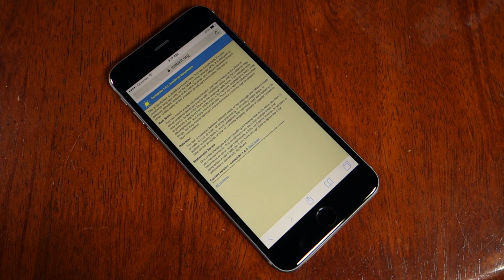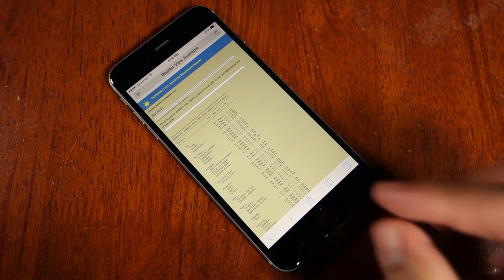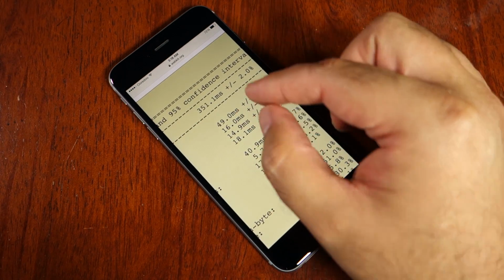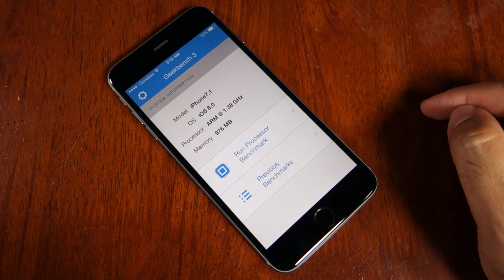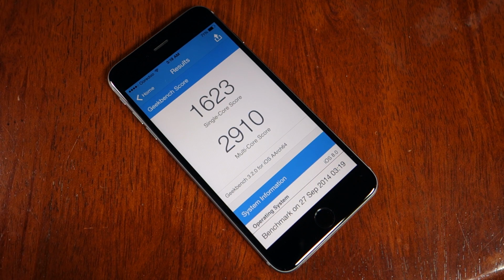Anyways, let's check out the benchmark scores of iPhone 6 Plus. There are a couple of things that are worth mentioning here. All these benchmarks were run back to back, and there are chances if I give the device a little bit of rest, it will score higher in some of the benchmarks. So no need to get so excited if your phone scores a little bit higher.